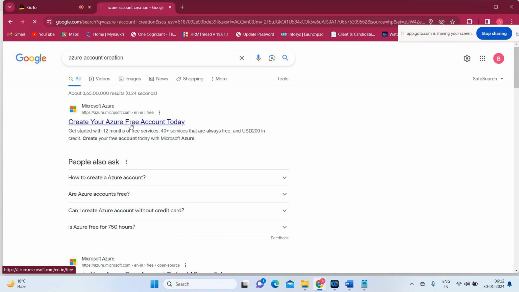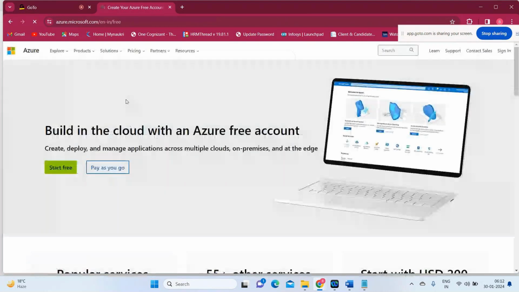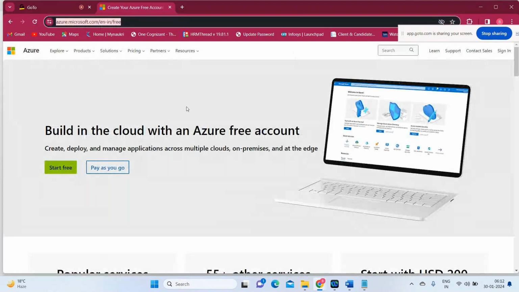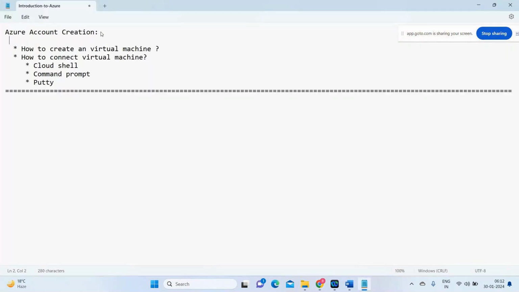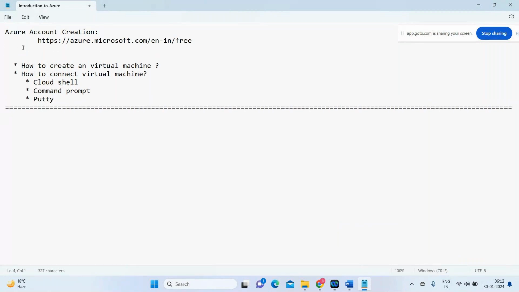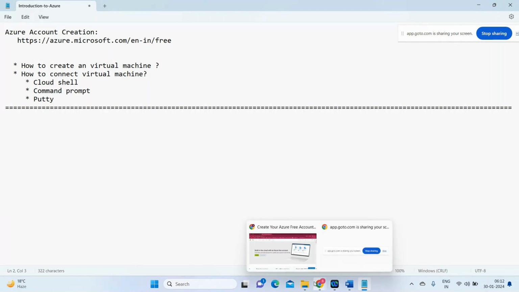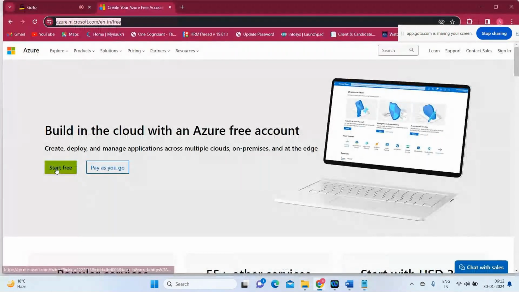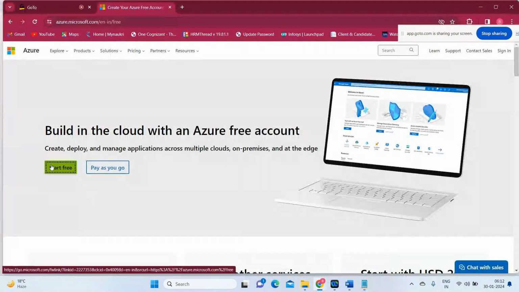You'll get this link, azure.microsoft.com. Just take this link. This is the URL for that. Once you click on the URL, you get your free account from here. Start, create a free account.